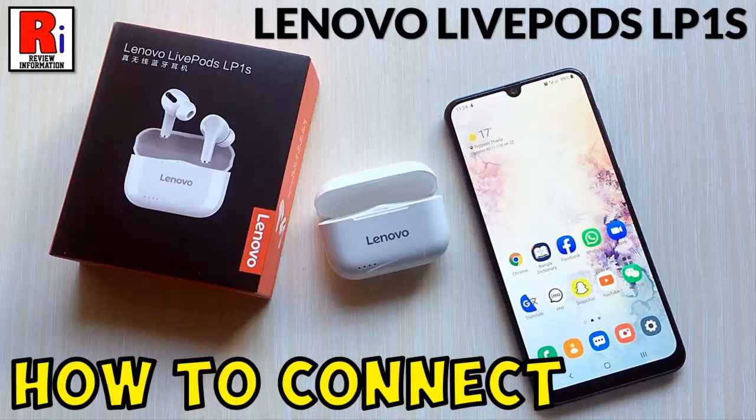In this video I will show you how to connect Lenovo LivePods LP1s on your Android handset.